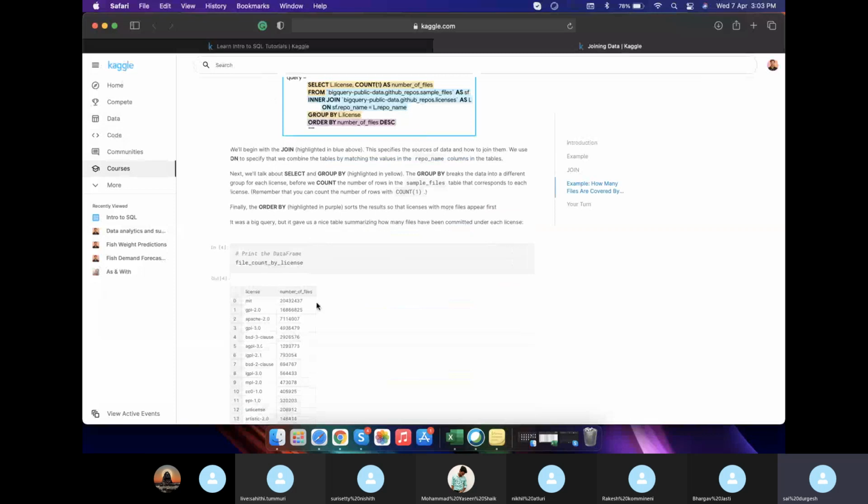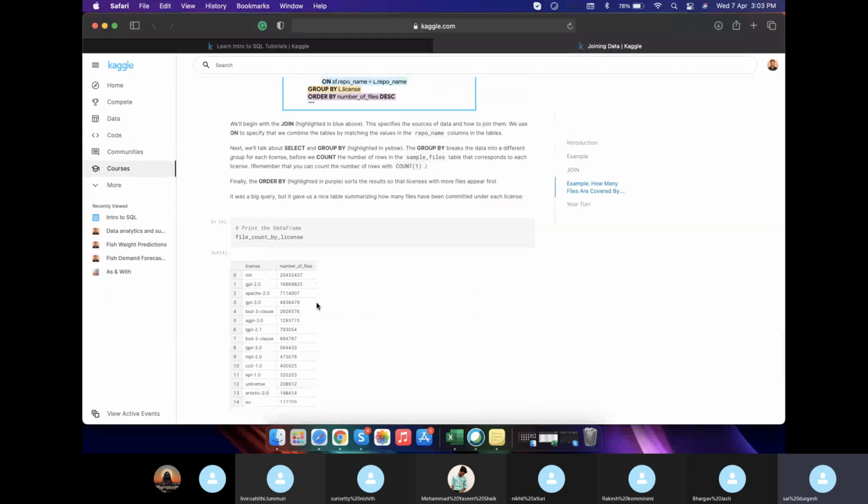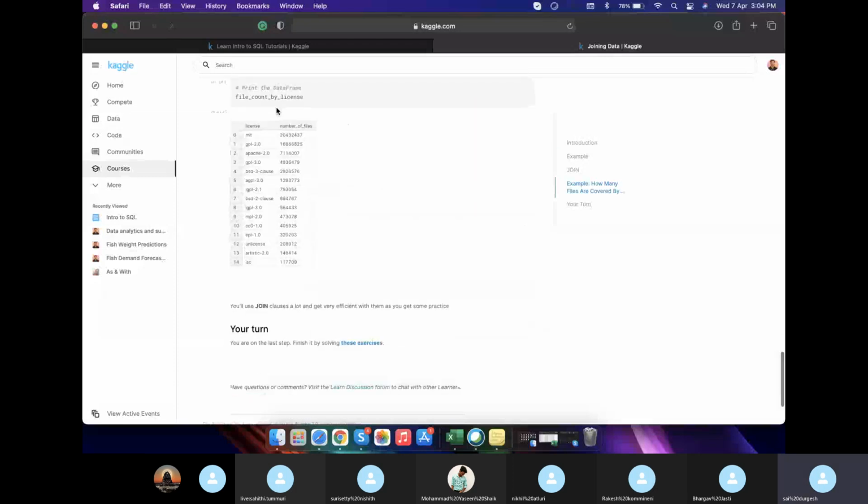These would be sorted in order. Finally we print the file count which was saved. So this table was joined by using the join function.